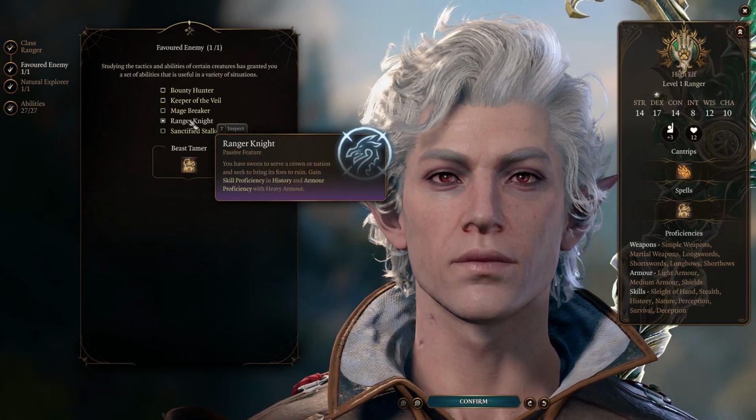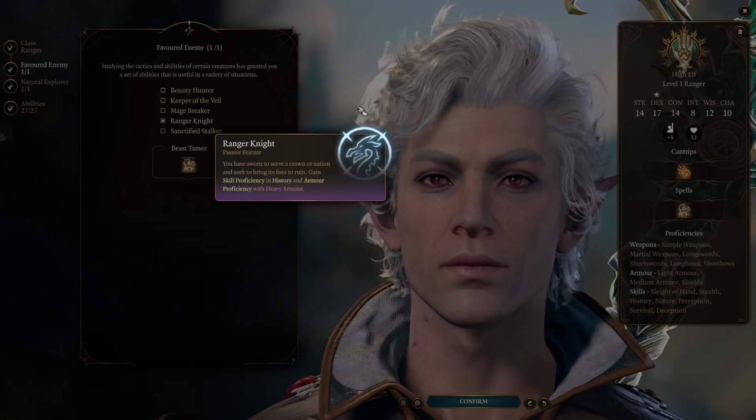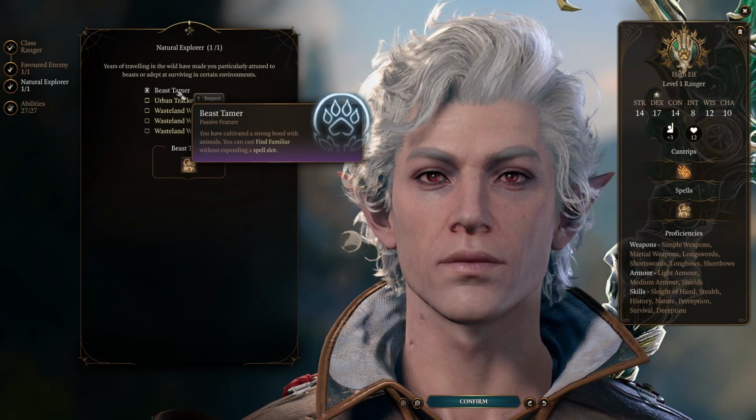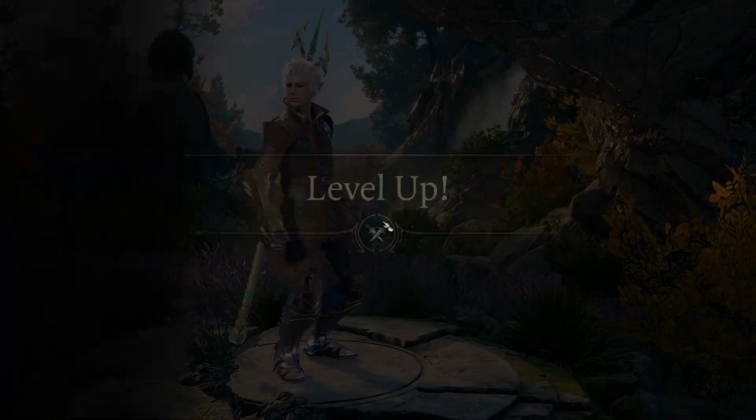I go with Ranger Knight so that we can become proficient with heavy armor from level 1. So we're proficient with all weapons and armor in the beginning of the game. Natural Explorer, pick whatever you want again. Beast Tamer, it's always nice to have a familiar by your side. Anyway, to the level up process.